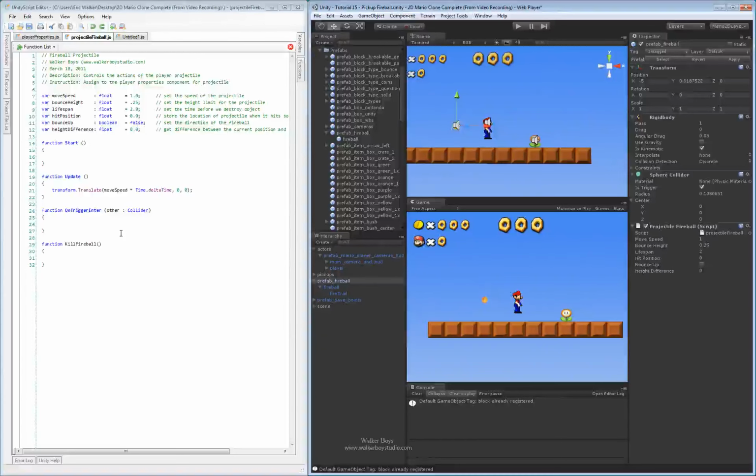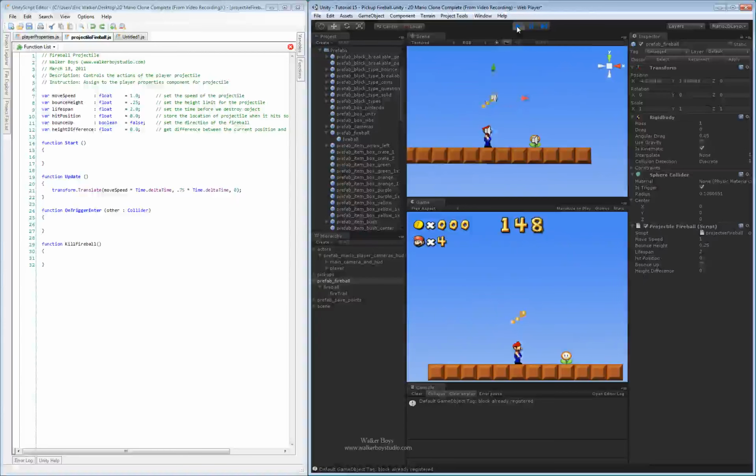So if we want it to go down, then we need to apply some sort of force to push it down. So that's going to be along the y-axis. So let's go in here. We're going to take our 0. This time we'll apply some sort of force to push it down. We could say maybe a 0.75, and we'll do time dot delta time. Let's see if we can spell that right. There we go. Okay, so we save that out and we hit play. And there we go. We've now got it moving in a direction, right?